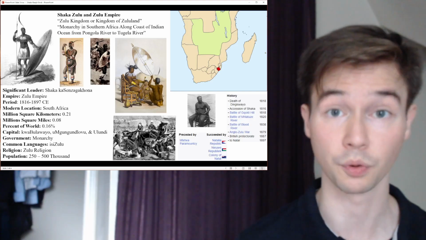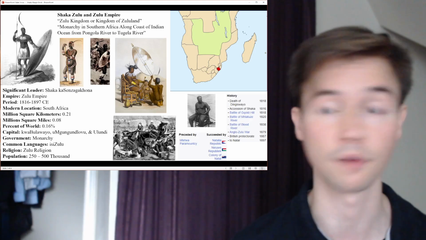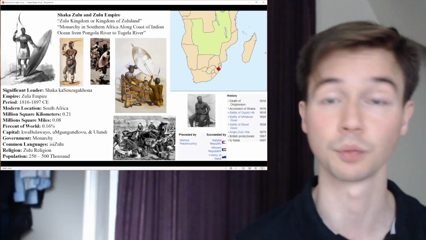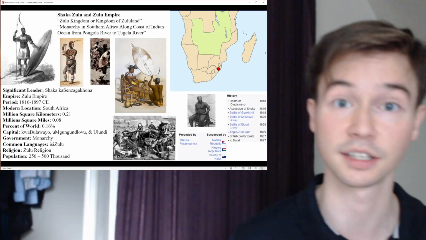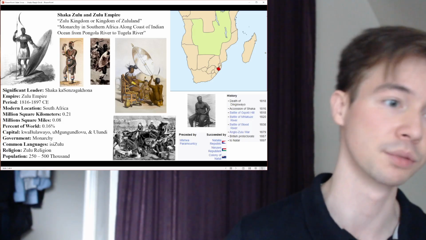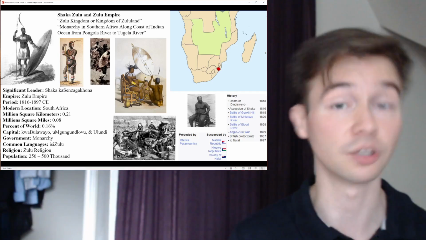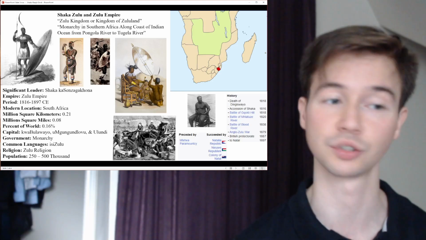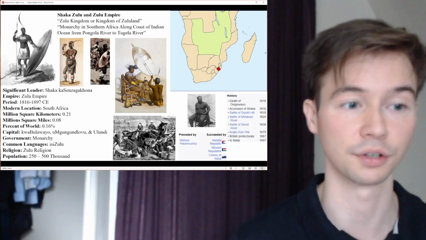Million square kilometers, 0.21, so a little bit smaller than our average empire. The largest empire size is 1.14, but we only included the largest to begin with. For example, the Athenian or Spartan empires would be 0.01, so much, much smaller than this, but nonetheless they're so extensively studied and so extensively documented. Million square miles would be 0.08 equivalent. Percent of the world would be 0.16, that's excluding Antarctica. Once again, 1 million square kilometers is more difficult to conquer in one region versus another, so there were warring tribes here; it wasn't like an empty plain that they merely conquered.